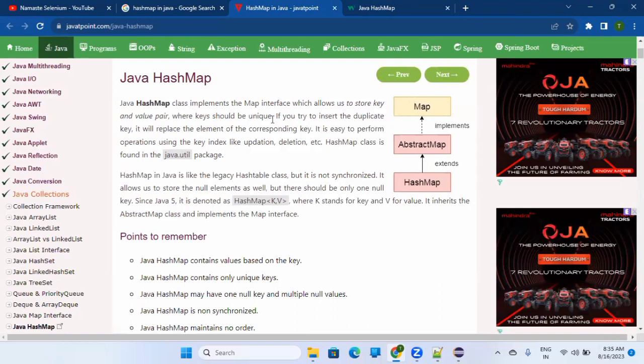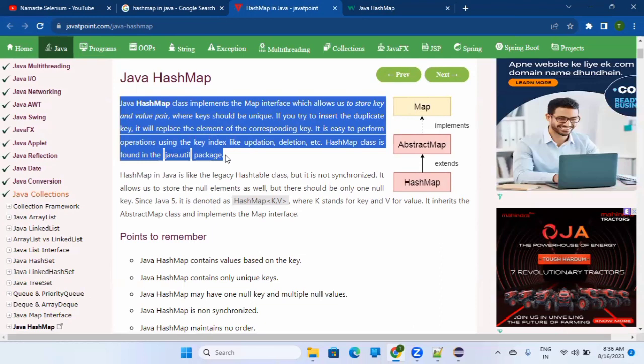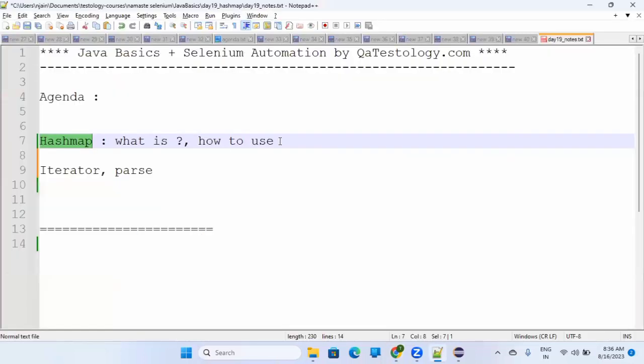If you try to insert a duplicate key, it will replace the element of the corresponding key. It is easy to perform operations using the key, like updating and deletion. The HashMap class is found in the java.util package. This kind of definition gives you a complete idea about what a HashMap actually is.